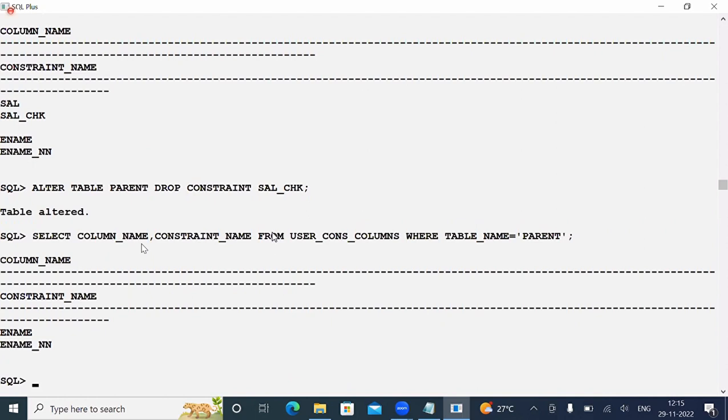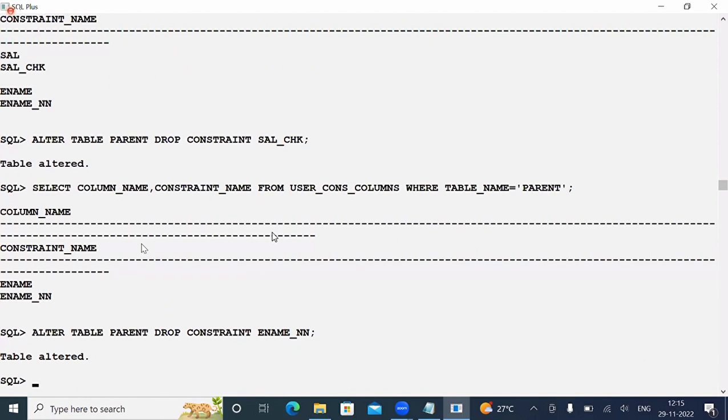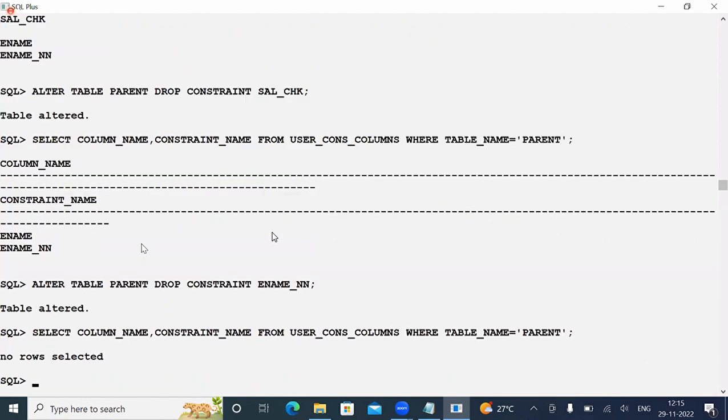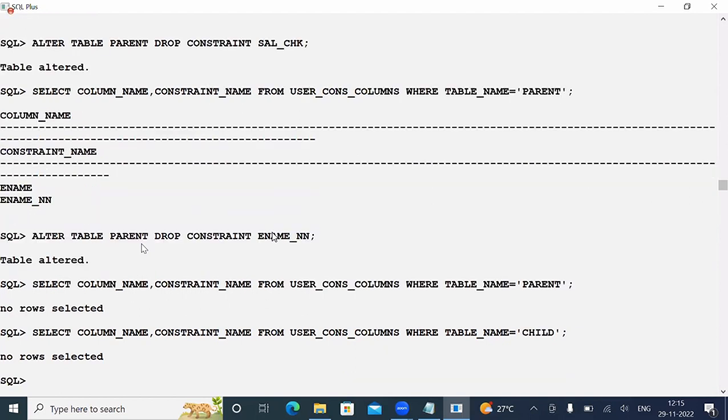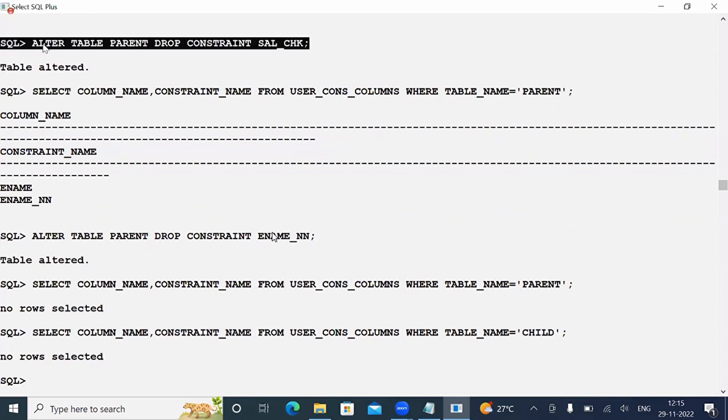And we are left with only not null, which we can also drop. DROP CONSTRAINT, the name is ename underscore nn. So finally, all constraints from the parent table and all constraints from the child table are removed. Are all constraints removed from both tables? Come on, guys.